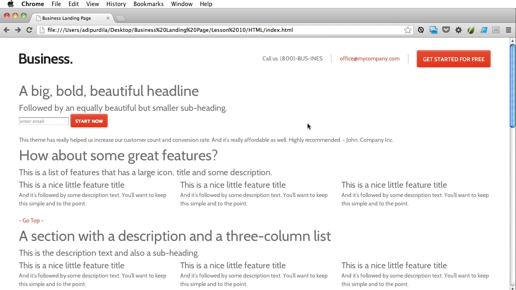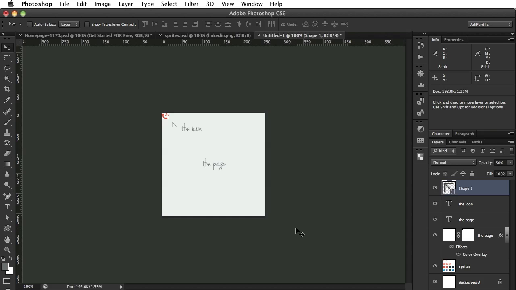But before we move on, I just want to start with a small tutorial, call it a tutorial inside a tutorial. So I just want to explain a bit in a visual manner how CSS sprites work. Especially if you're starting with CSS sprites, they can be a bit complicated to understand at first.